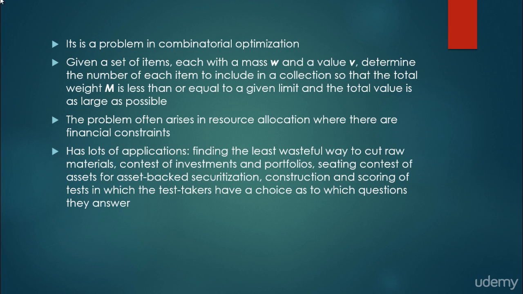What is this problem? It is a problem in combinatorial optimization, and it is a very famous problem, by the way. The problem is that, given a set of items, each with a mass w and a value v, determine the number of each item to include in a collection or knapsack so that the total weight, capital M, is less than or equal to a given limit and the total value is as large as possible.